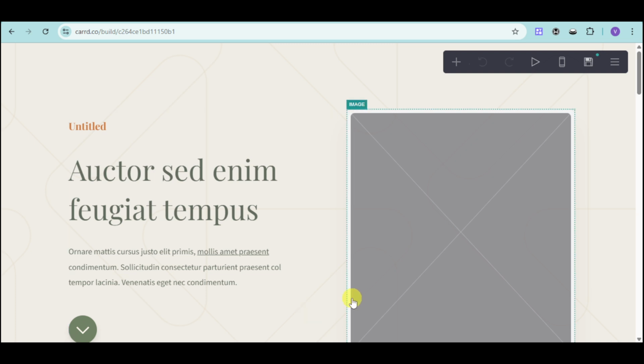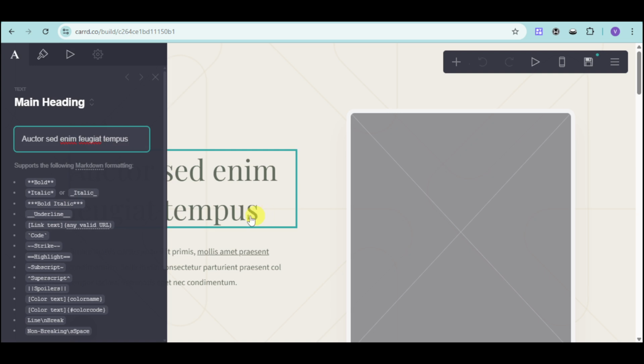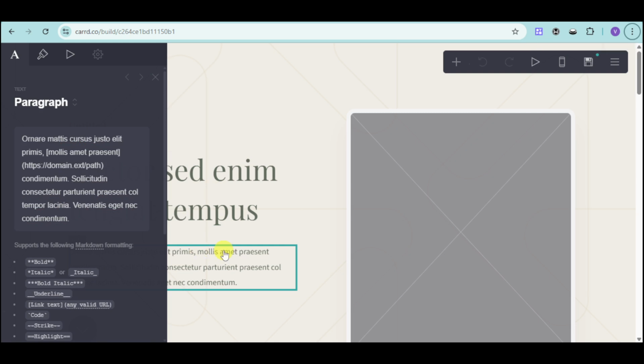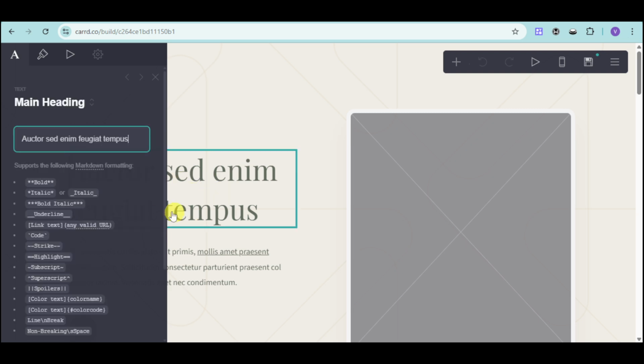Now, if you want to create links from text, we can just head over and choose which text will have that link. Click onto that text right there, and you can see here that it supports Markdown as well. As you have noticed in this paragraph, it wraps the domain or the URL that it wants to use. So we just need to do this as well to the text that we want. For example, I have this here and I want to have a link on the last letter right there. So you can just input this icon right here.